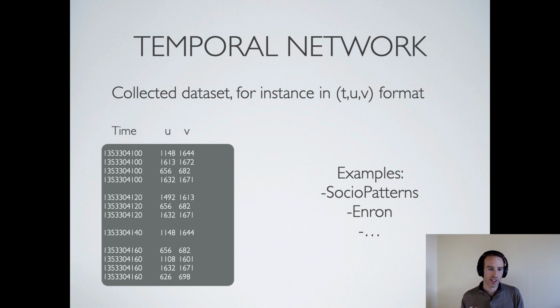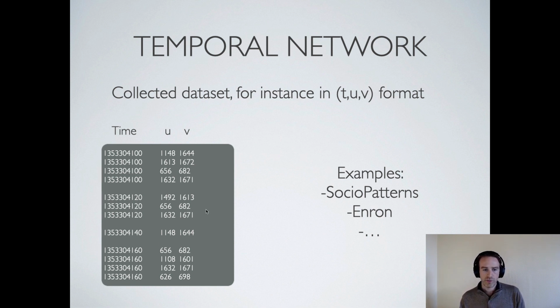So they have done this kind of experiment in which they give these tags to all the people in a particular setting, and they record every 20 seconds for technical reasons. They collect every 20 seconds all the active relations between individuals. And this is what you have on the left. So the first column corresponds to a timestamp, which corresponds to one particular second in time. And U and V are two nodes that are connected at that time.